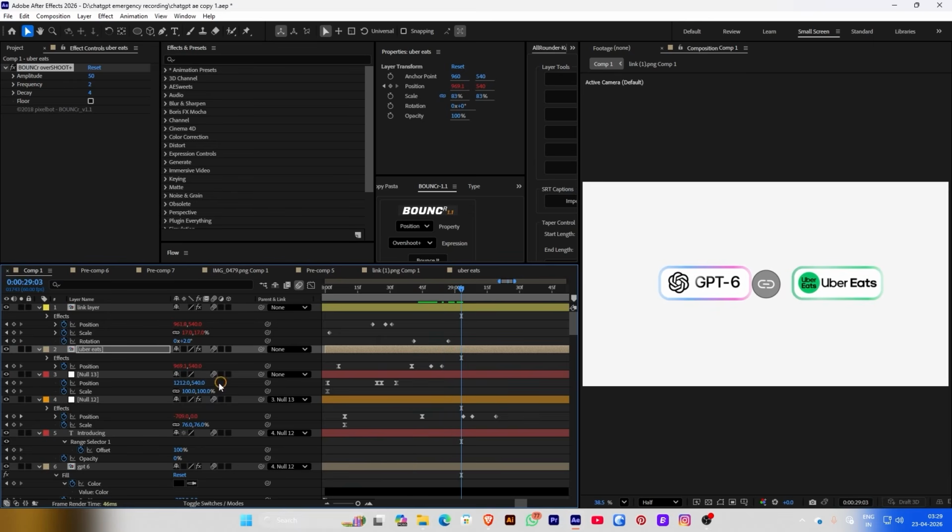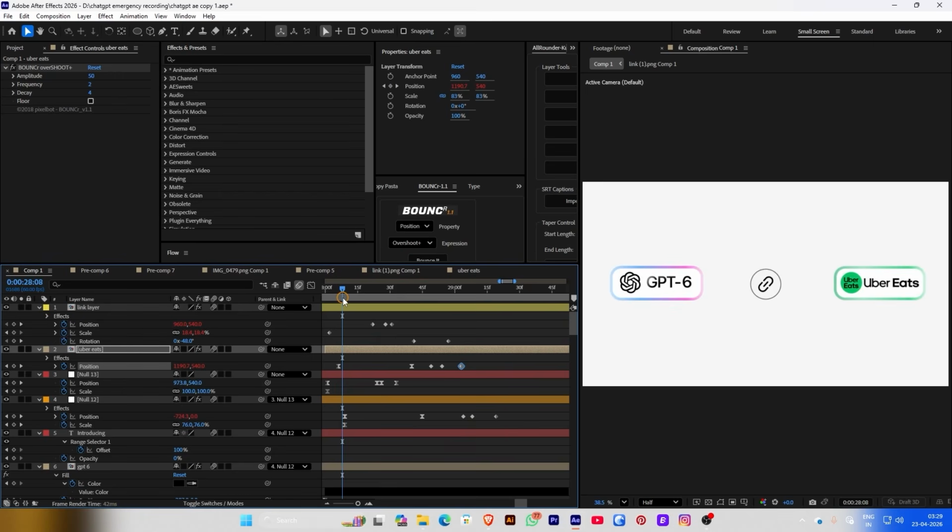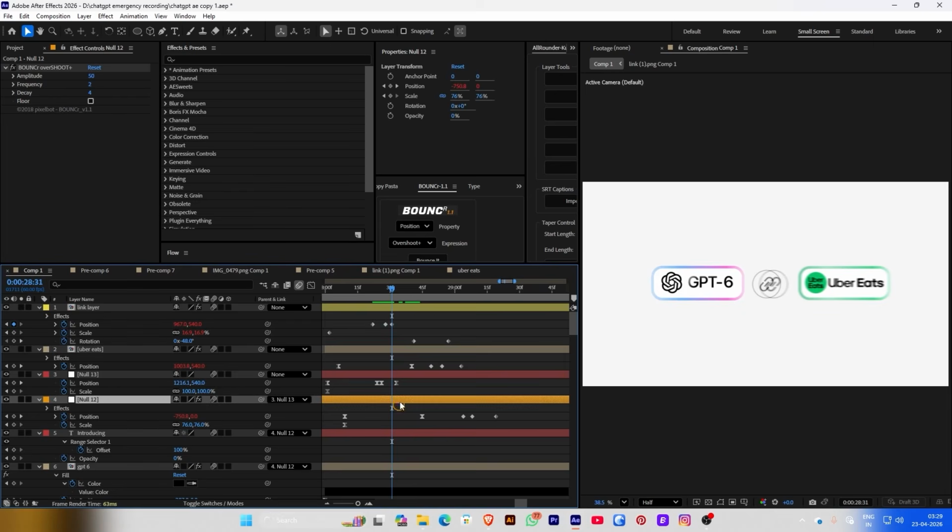Lastly, we will add one more keyframe right here. Then simply we will move them closer. And after adjusting these keyframes a little bit, the animation will look like this. Now you can order Uber Eats integration. Alright, so here I'm gonna remove this keyframe and this one too. Then here I have added a new keyframe and also I'm gonna move these keyframes a little bit closer. But I don't think it's perfect, so let me remove this one and we will create new keyframes. Alright, so after a few frames we will simply move our position close to the link like this. And let's see the animation.